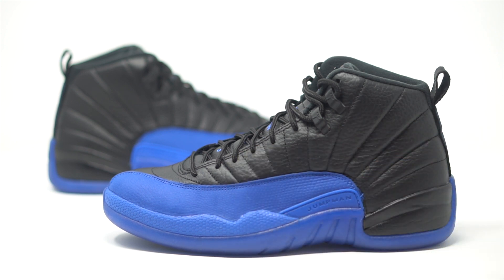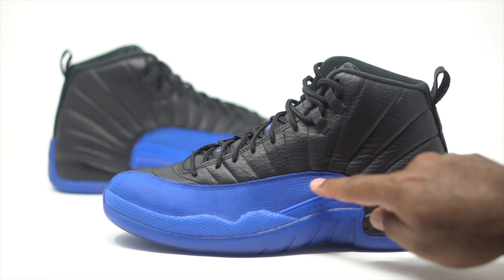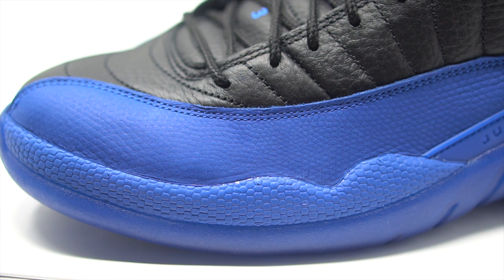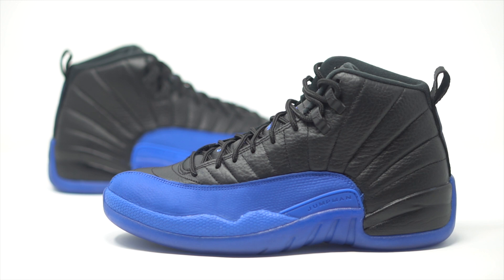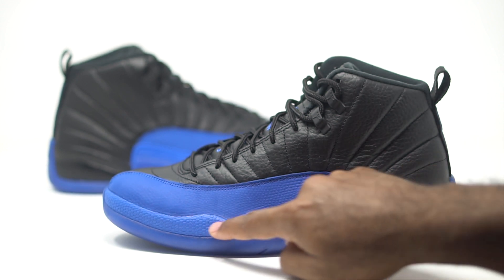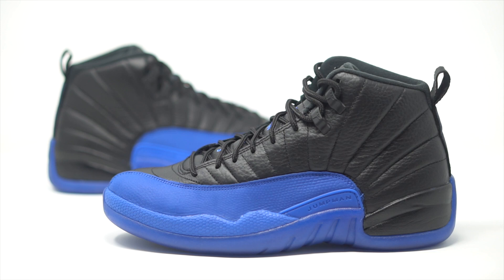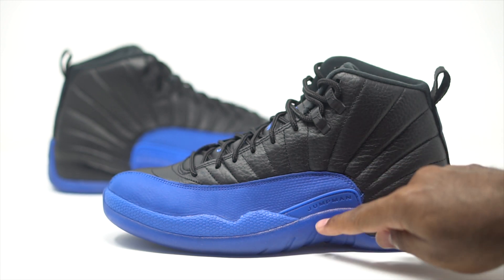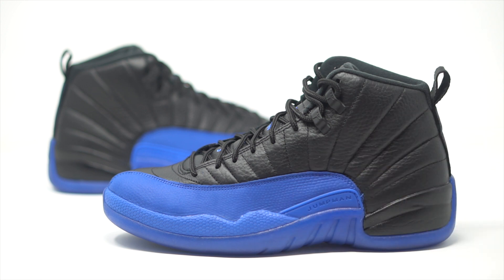That's one thing I will have to say about the tumble leather up here at the top — it comes in our all black. It's nothing different there. We have our black eyelids. If you look closely, you will be able to see that black jumpman there on the eyelids. We do have an all blue on our side panels here. The side panels on this one are actually smooth — it's not rugged or anything like that. You can kind of see the texture there on the side. Sometimes on these Jordan 12s that texture material is really rugged, but on this one it's nice and smooth. Down here is where it gets a little bit more rugged, but up here on the side panel it's a little bit smoother. We do have our jumpman icon right there, and then we do have an all blue bottom. I like the fact that they made this blue translucent, but it still kind of matches the top, so it's just a nice transition from the side panel all the way down to the outsole.